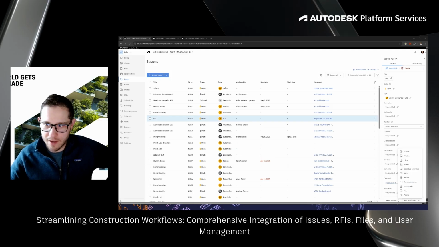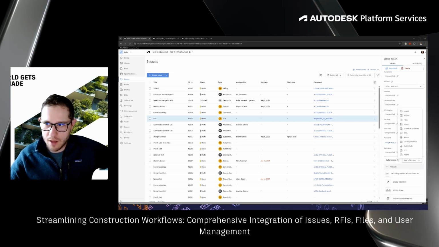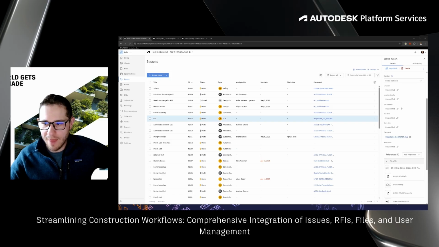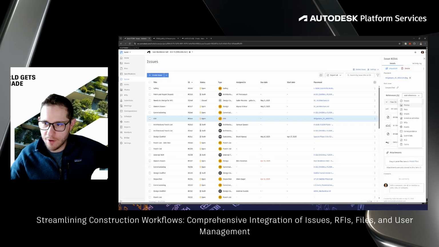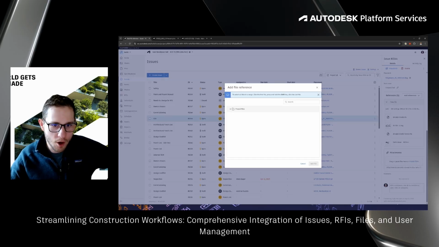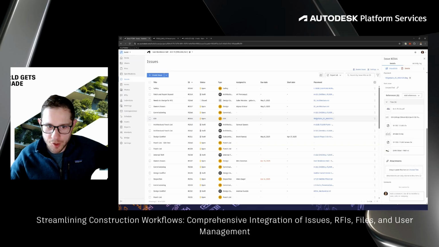So creating it, giving it a title, a status, a type, a description, assigning it a manager, and then creating the object. So creating each one of these individual files. Maybe an easier example is one that's a photo or is a PDF report, and then going through and actually referencing that file to the issue.